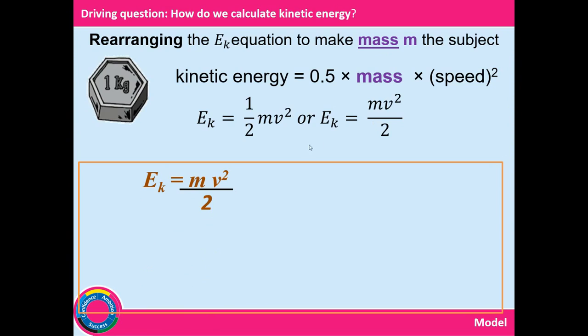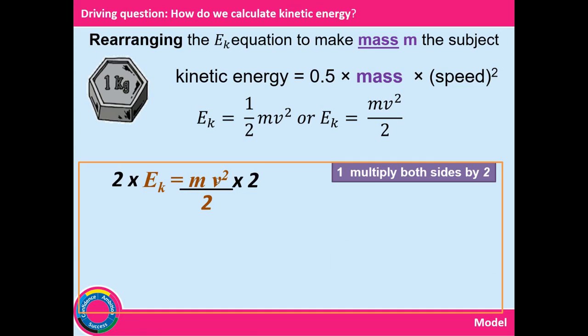The first thing I want to do, we want to make mass the subject of the formula. We have a v squared on the right hand side by the m. We have a 2 in the denominator. We need to get rid of the v squared and the 2 so that m is alone on one side. That's when m would have been made the subject of the formula. First, I'll try to get rid of the 2. So because I have a 2 in the denominator, I have to multiply both sides by 2 to cancel the 2's out.